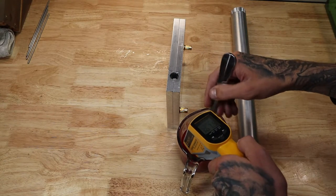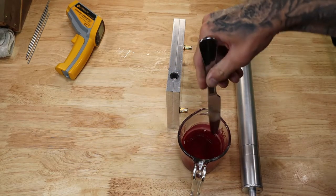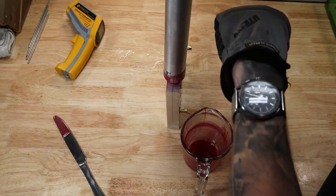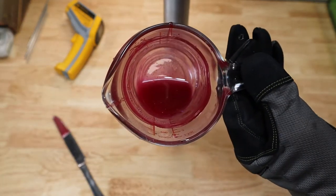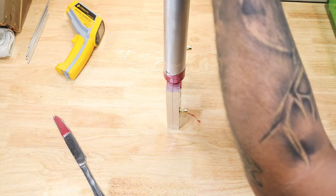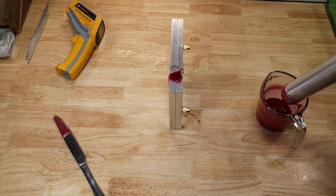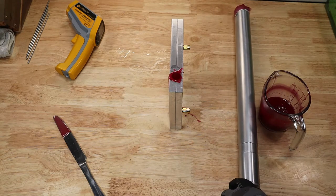Got the red out of the microwave. 367. Hopefully these all fill, because, can't see the screen, but I added 0.008 red flake in there. Give it a little pop since I did that to the shell. So top that off, shoot back the excess, and then we'll be back in a few minutes to open it.